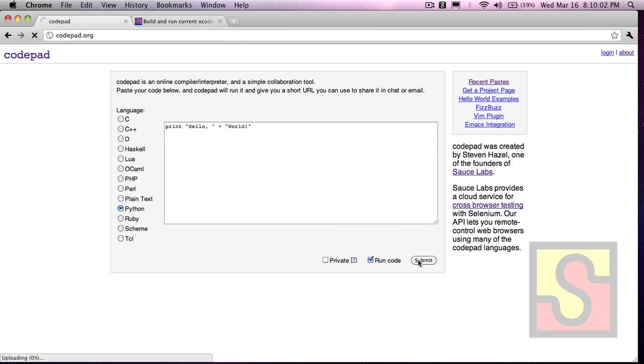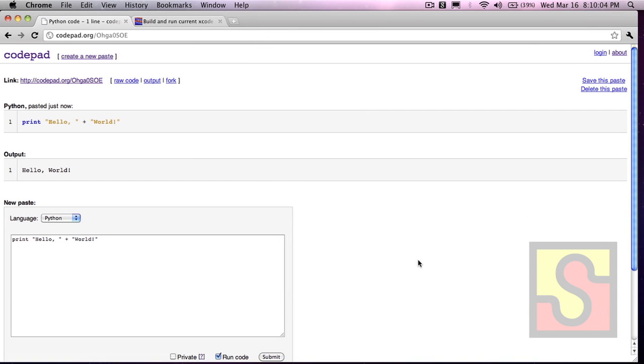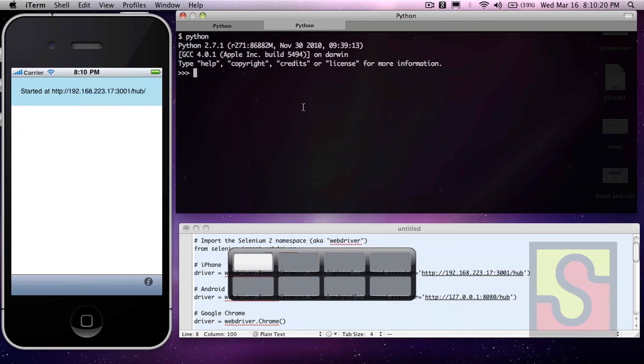It's fun if you want to try it to import os, rm -rf. You can do all that kind of stuff if you want to try to break it, see if it works. But basically, it's a very simple sample application. You upload code, it runs on the server, you get a result. So this is kind of your sample application under test. So that's what I'm going to show you right here.